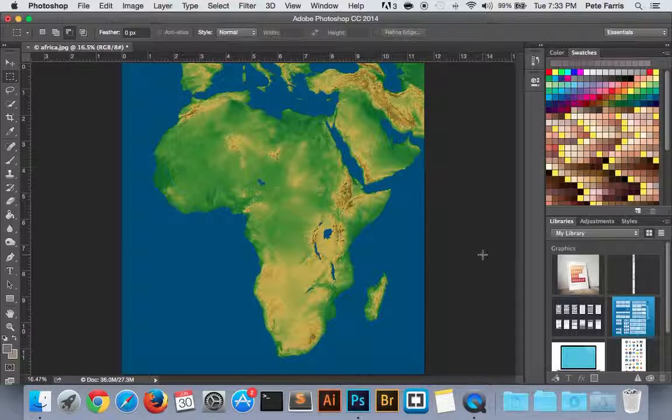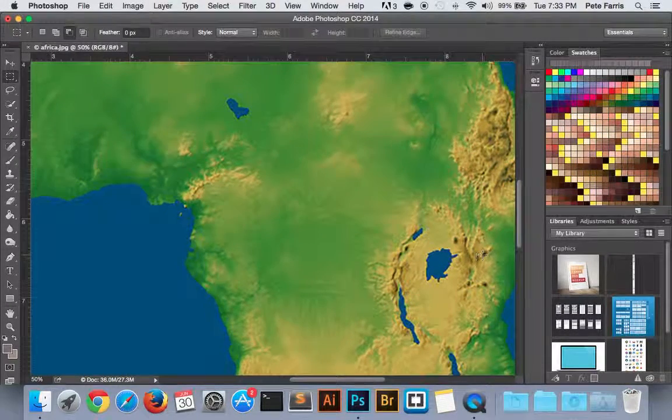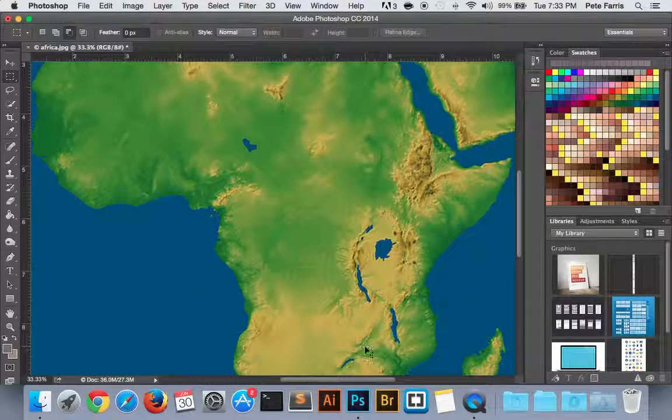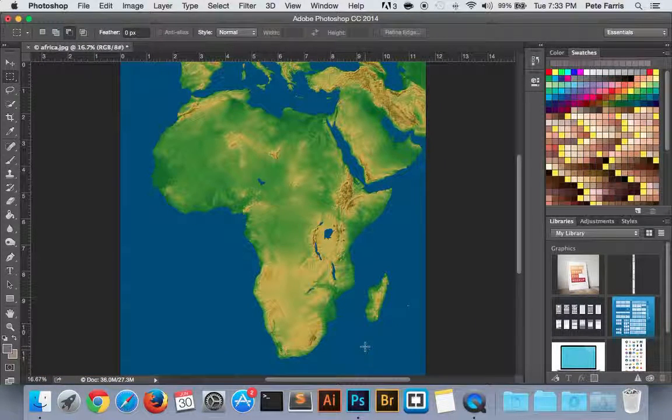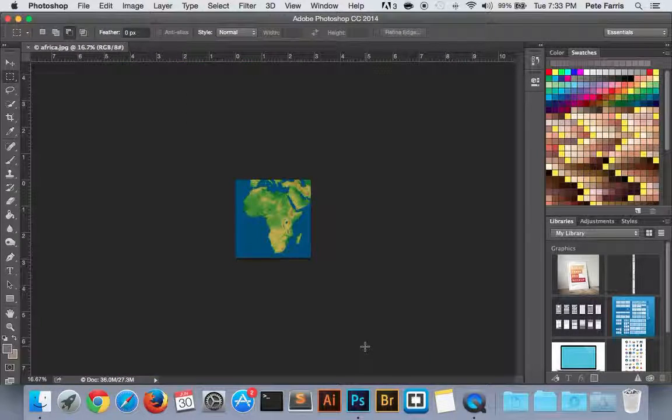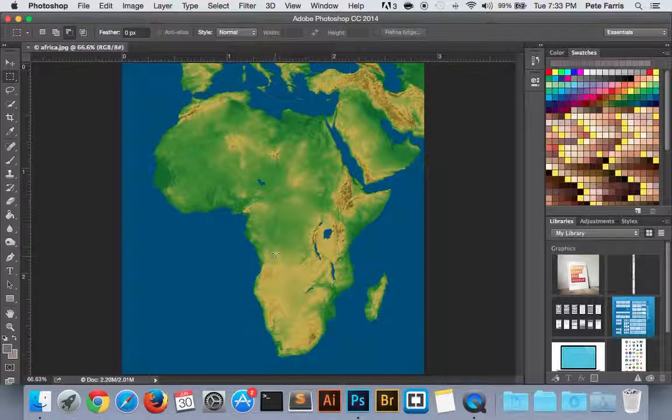Now everything is kind of blurry and pixelated when you zoom in. See here where we have this distortion around the edges? Well, because this is going to be a final project for print, this really won't do. So for now, I want you to undo the resize by hitting Command-Z on your keyboard and going back to the original image size. This project is all about showing you how to use vector layers, which you learned about in Adobe Illustrator, to create a rescalable and resizable version of this map for your final illustration.